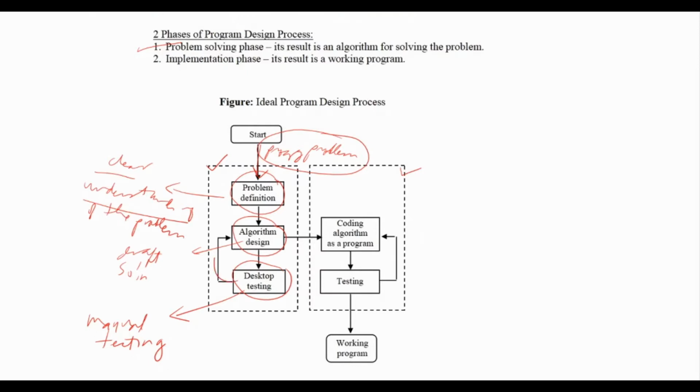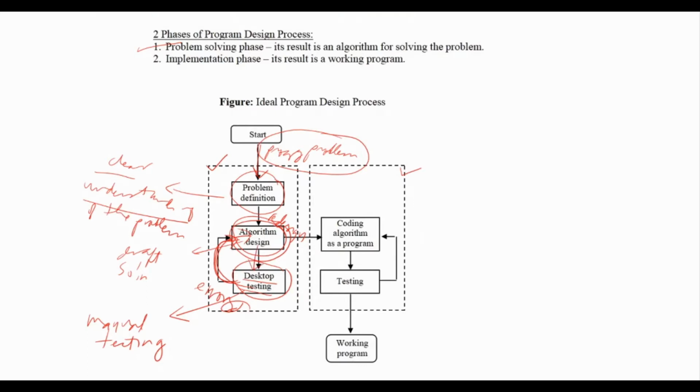So this part here is a cycle, because if during the testing you discover some errors, then you have to go back to redesign the algorithm, and then you do testing again. If there are still some errors, then you go back to redesign or revise the algorithm, and then you test it.